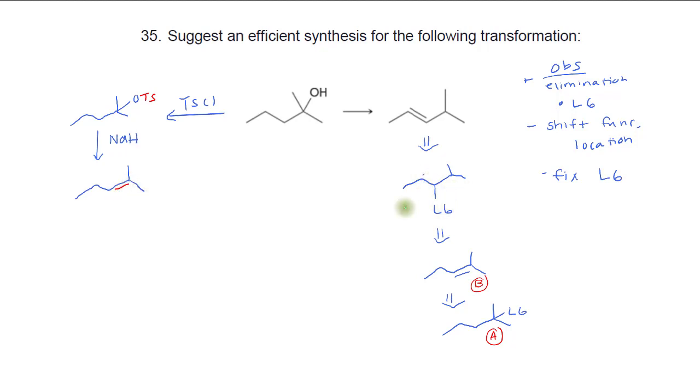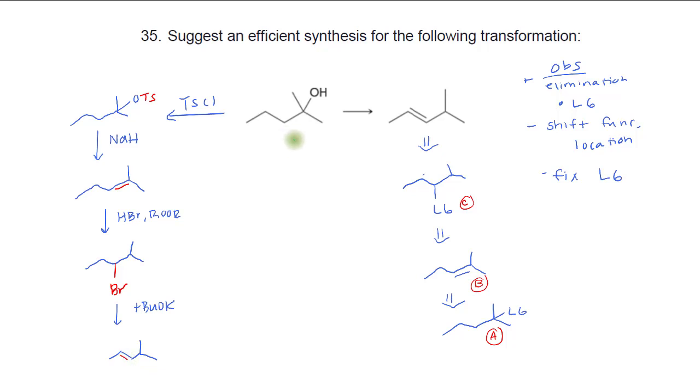And now I need to make a leaving group at the less substituted carbon to do step C. So I can use HBr in the presence of peroxide. And that will put a Br here. And then I can use a big base this time because we want our alkene to be on the other side and not the more substituted, so I can use t-butoxide. And to get that product right there.